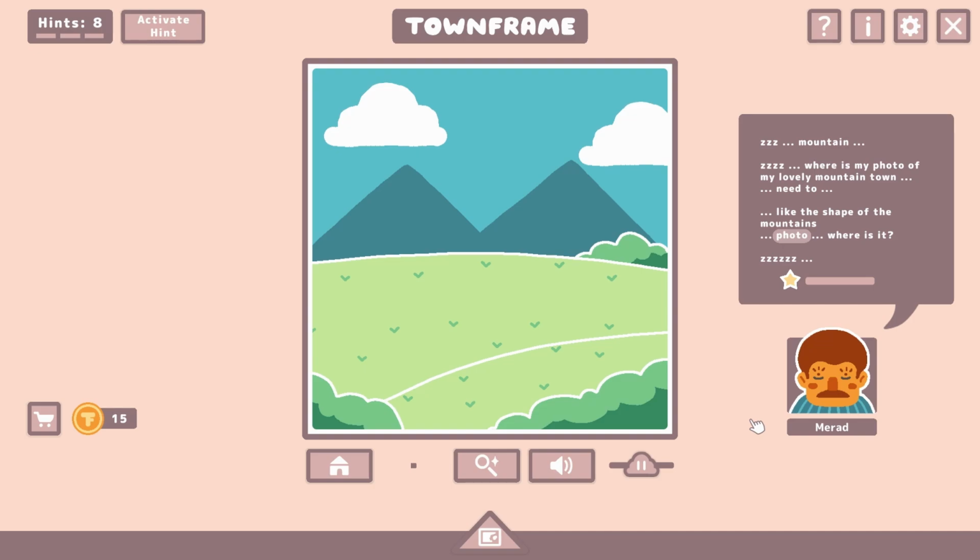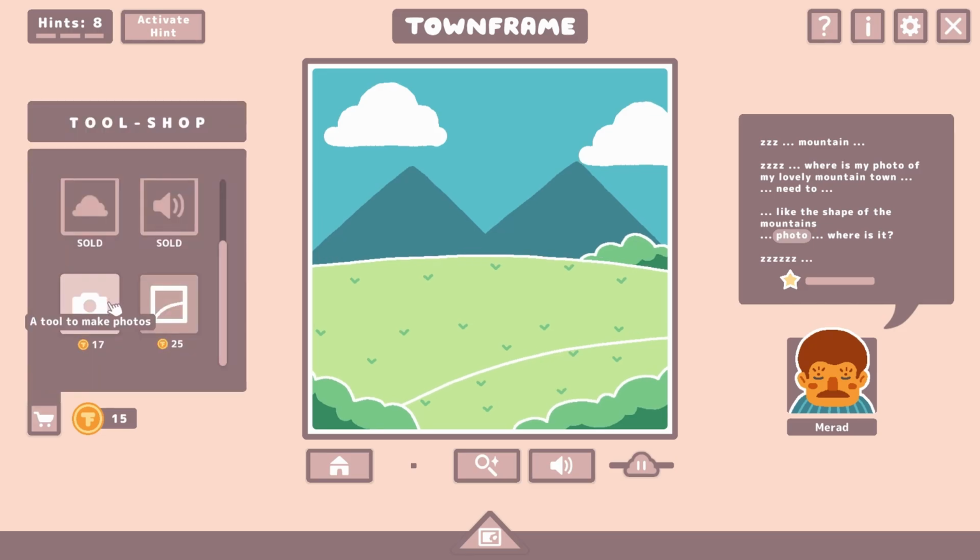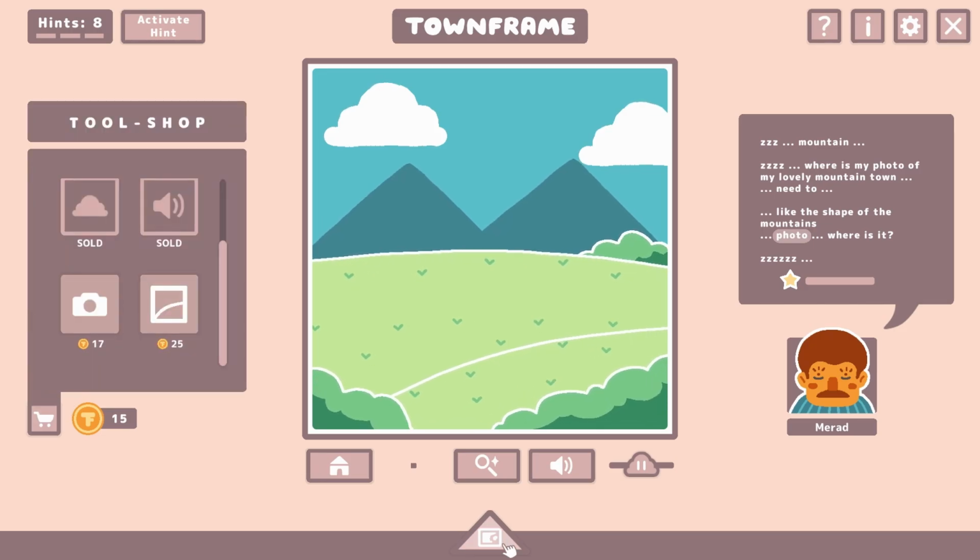Mountain. Where's my photo of my lovely mountain town? Need to like the shape of the mountains. Photo. Where is it? Do I need to take a photo? I cannot yet buy this, so I will have to come back later.